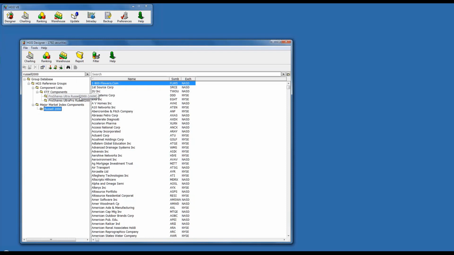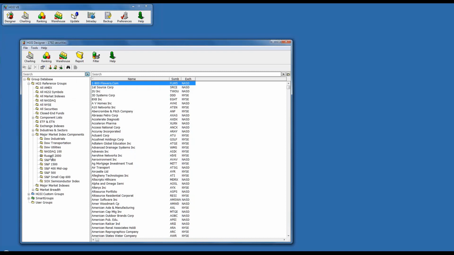You can also find other groups, like for instance, we have ETF components, and so you can see the other Russell 2000 components, that other group folders that have the words that you're typing in them. So it's kind of a handy little way if you're trying to find something. But in this case, I recommend just knowing that this major market index component actually exists.